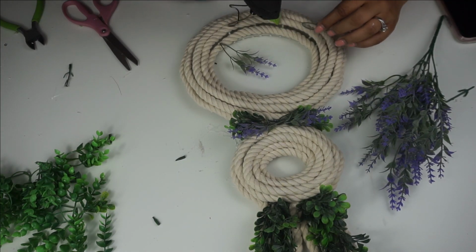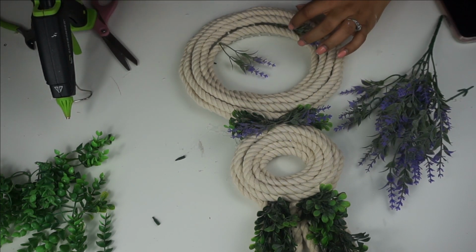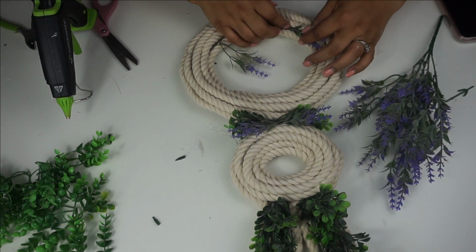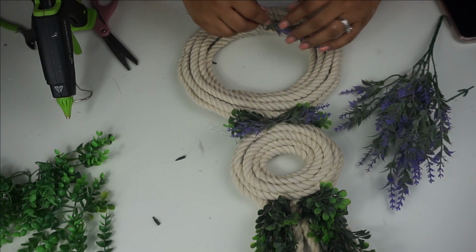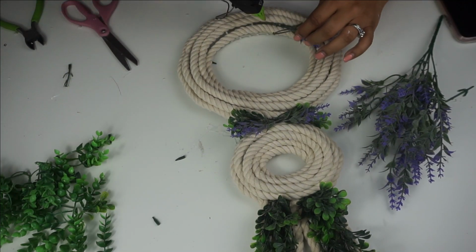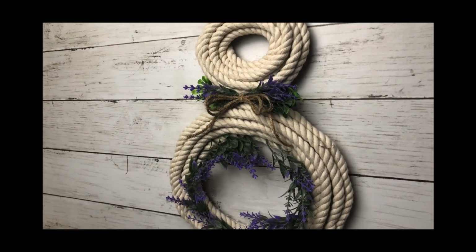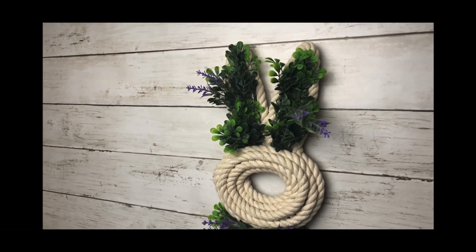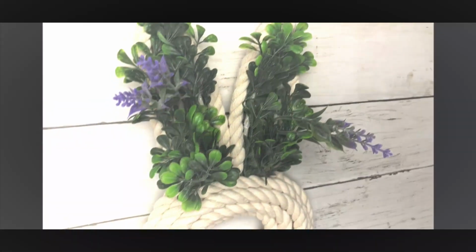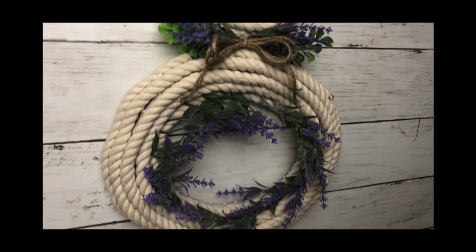And then this was an afterthought. I probably shouldn't have done this, but I hot glued it down, and then I lost half of the footage of it. But I also hot glued some of the lavender on the inside of the wreath. I should have done it on the outside, but it's still cute. I did a little jute bow on the neck part too. I still think it's really cute though.